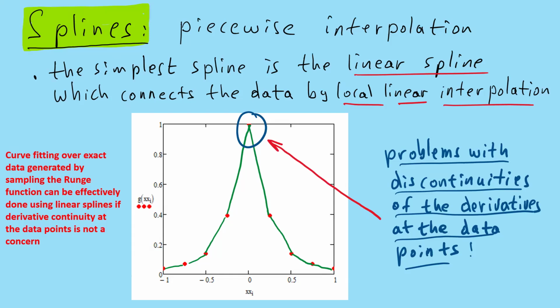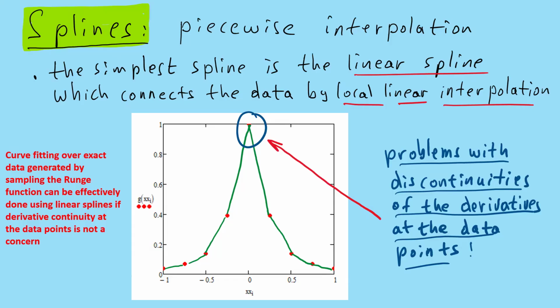In the previous slide, we saw that higher order global interpolation can produce oscillation and instability, especially when we try to fit one polynomial or one function that passes through all the data points. One of the practical alternatives to avoid this problem is piecewise interpolation or local interpolation, which is called splines.